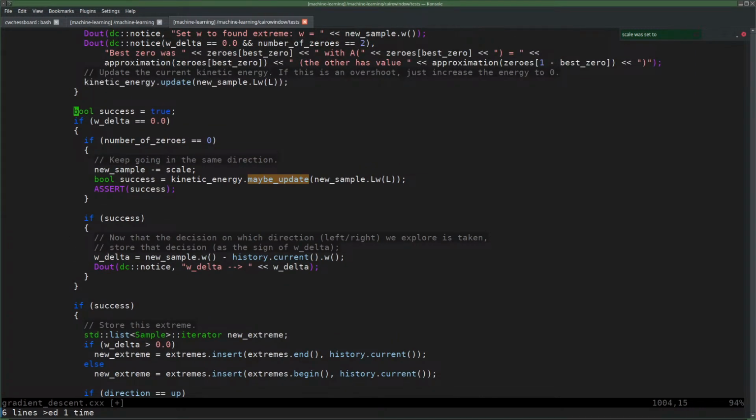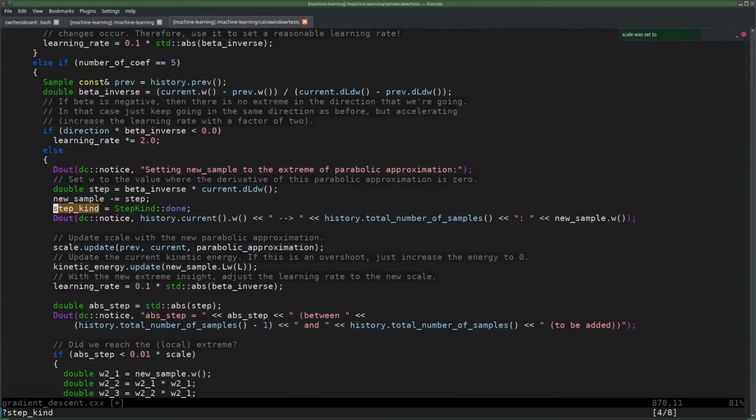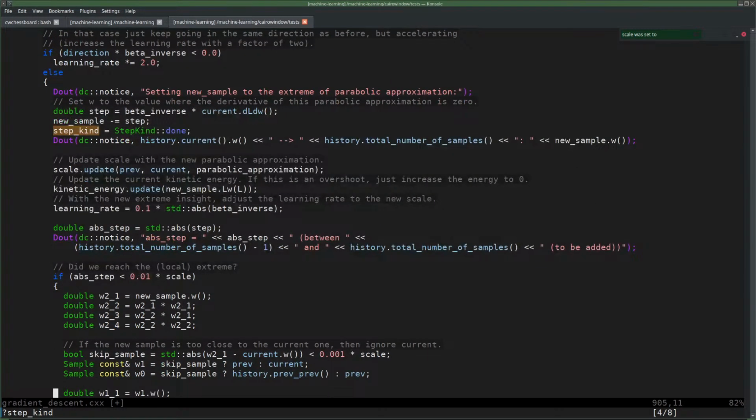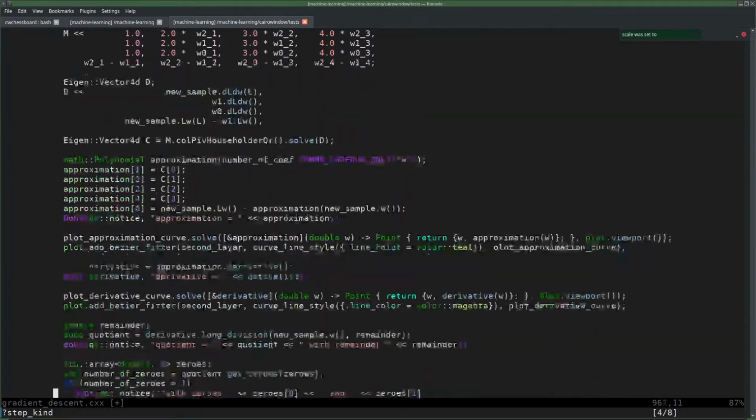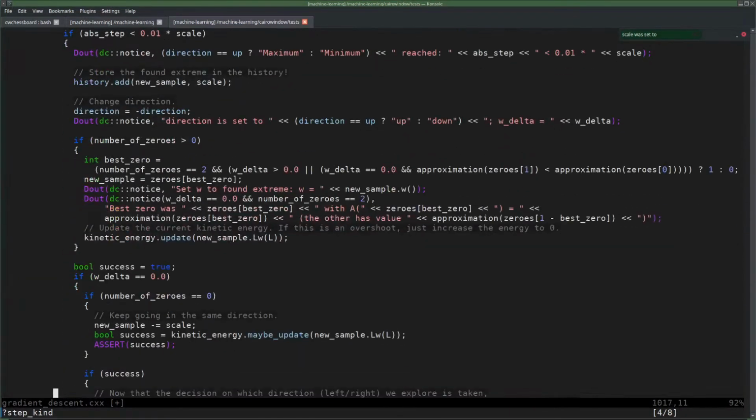So at this point, what is step kind? Done. Is that true? Being set to done there, and then yeah, then we get here. It's totally set to done.